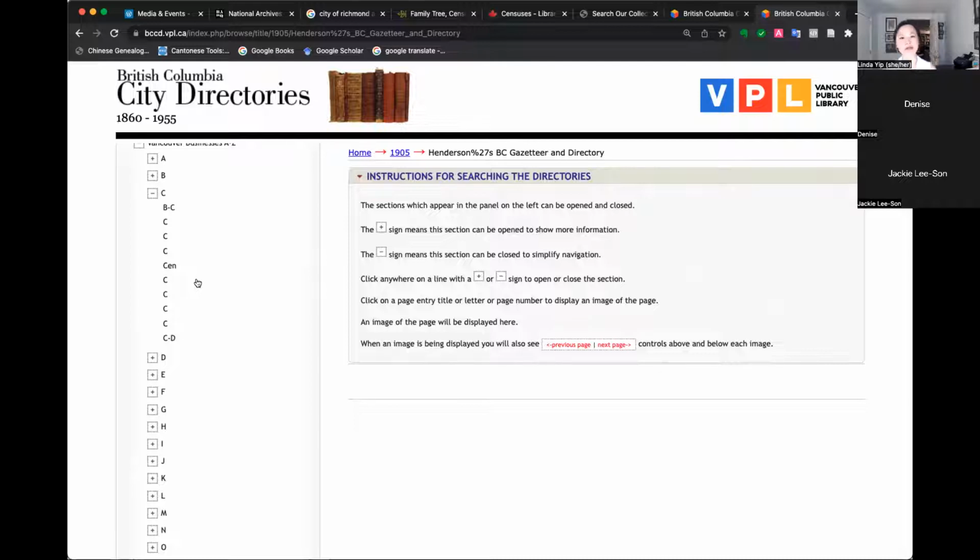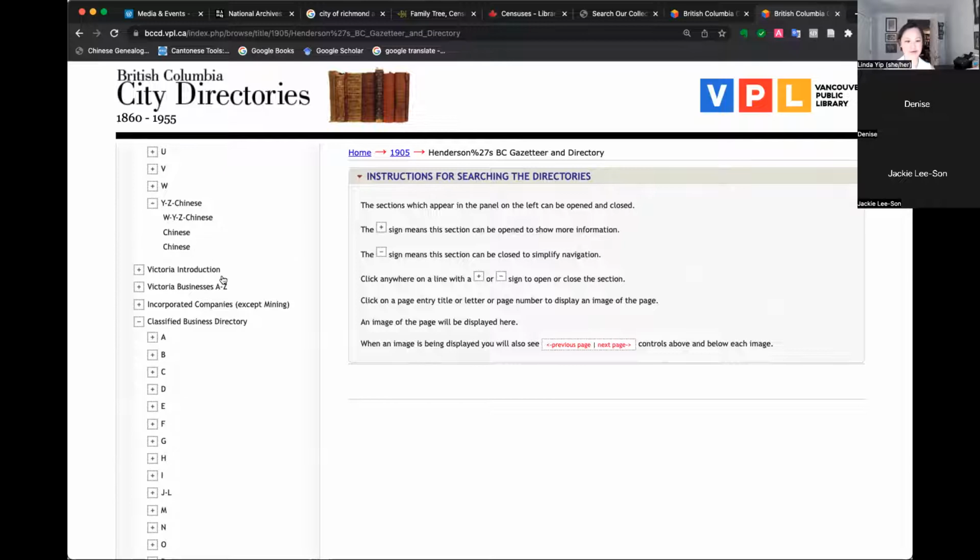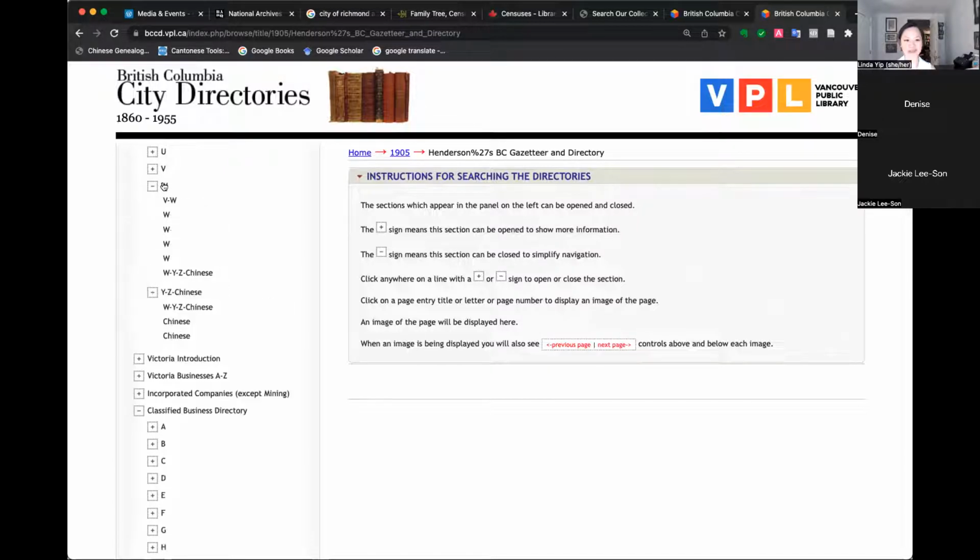And I might go away thinking, oh, I don't know why they're not in the directory, but I can't find them. They're not in the directory because the directory has a segregated section. Always look in city directories for a segregated section for Chinese. It's usually at the end of the city listings or whatever.